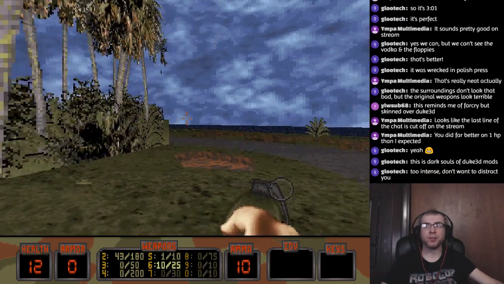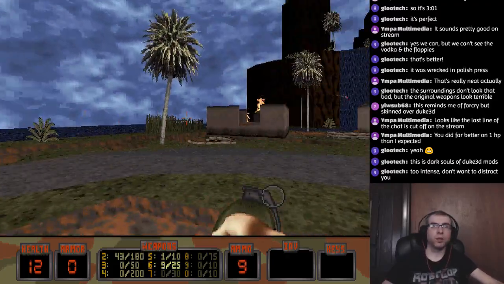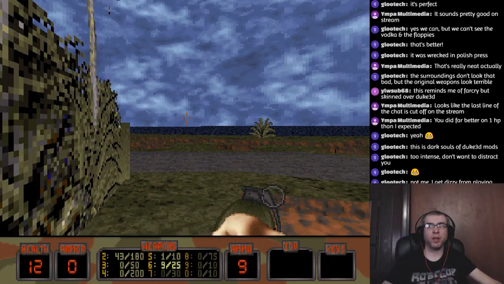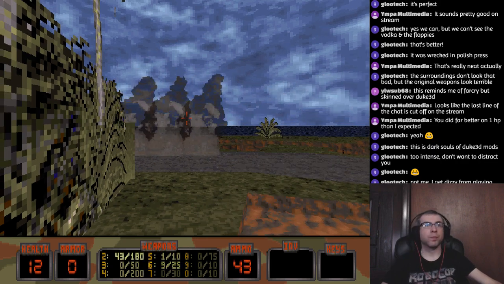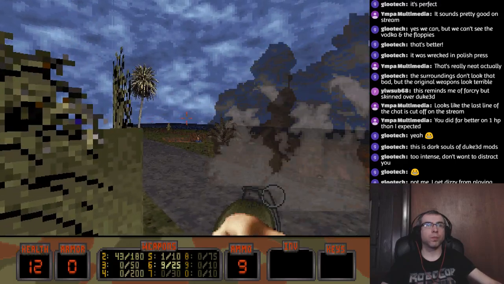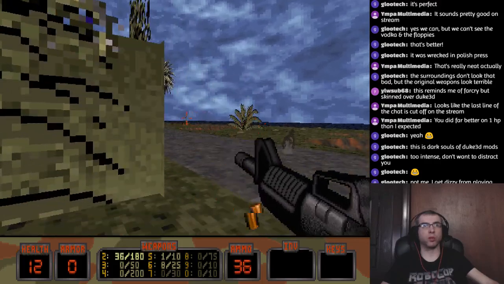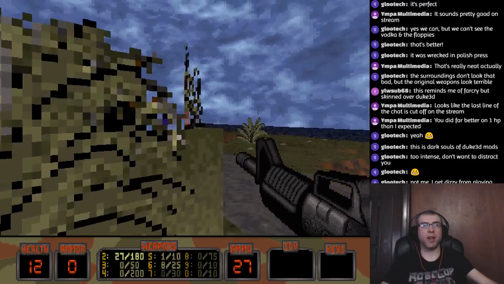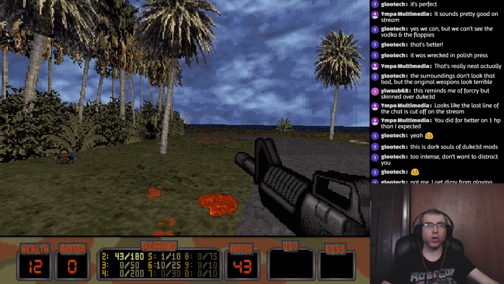Alright, let's do this again. Let's trigger the thing. I love how they can't... Hello, this guy's there. What am I doing? Just kill them. See, you can fairly accurately... Oh no. That was going so good!